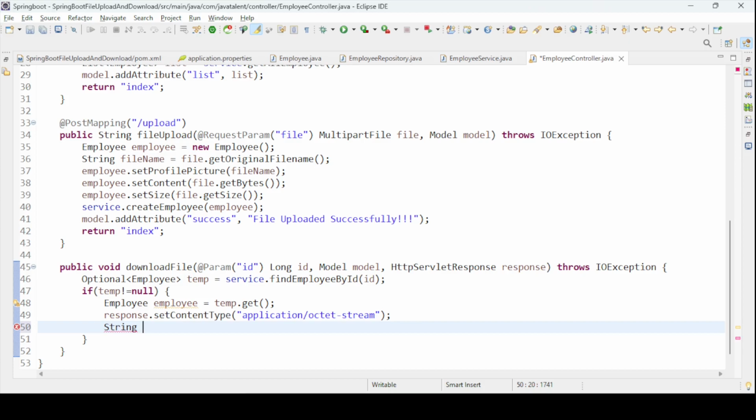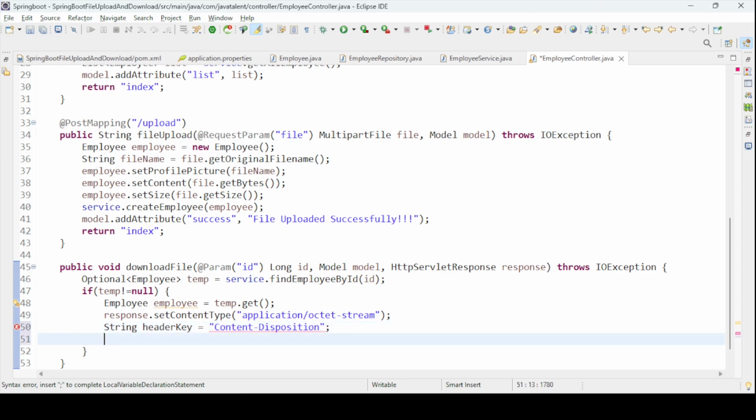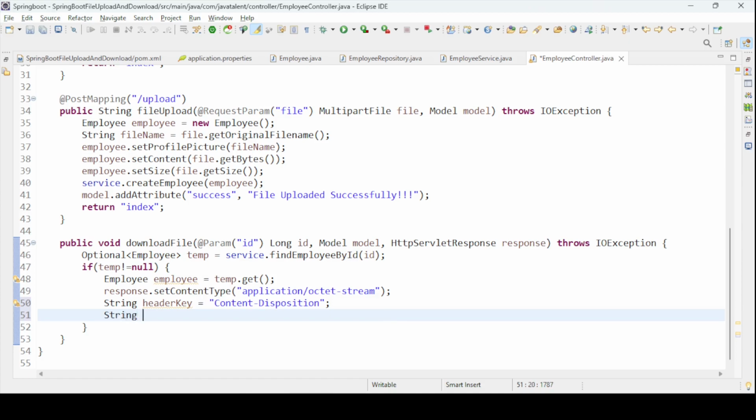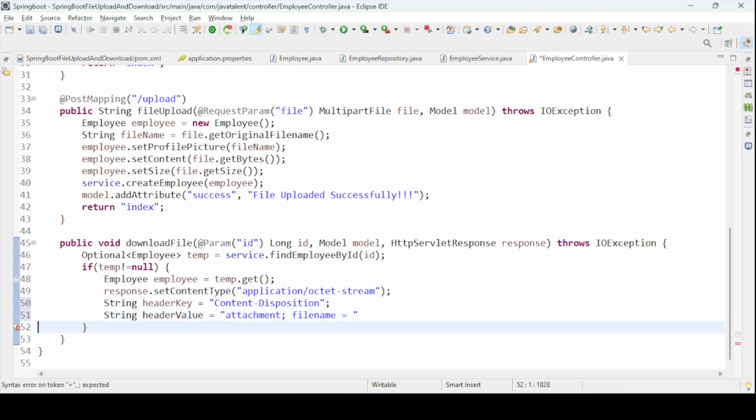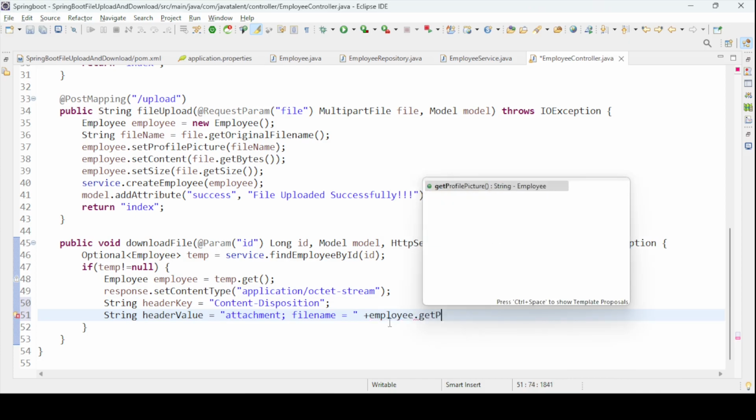String header key is equal to, I'm going to provide some value, content hyphen disposition, and string header value, attachment, and that file name, here employee dot get profile picture.